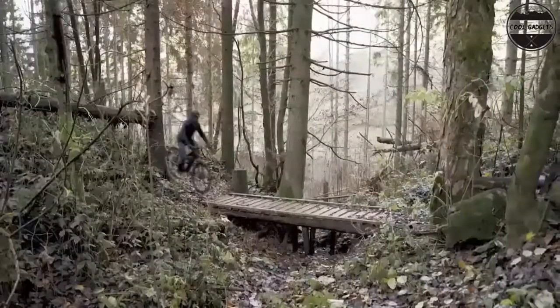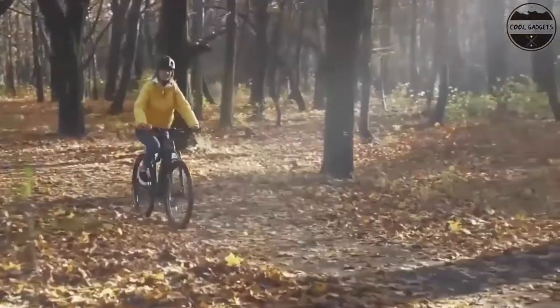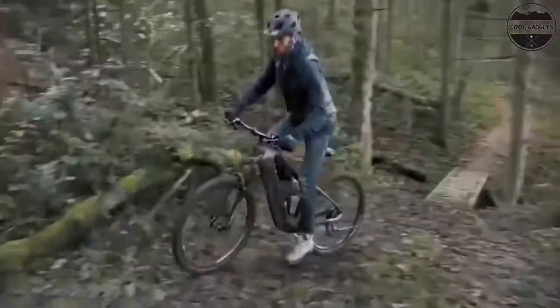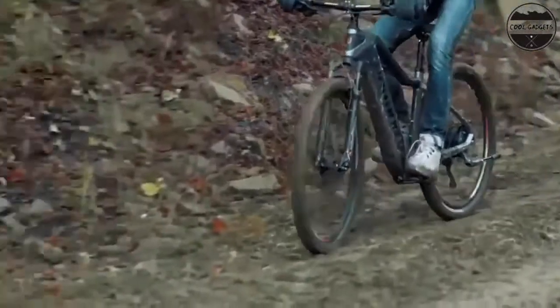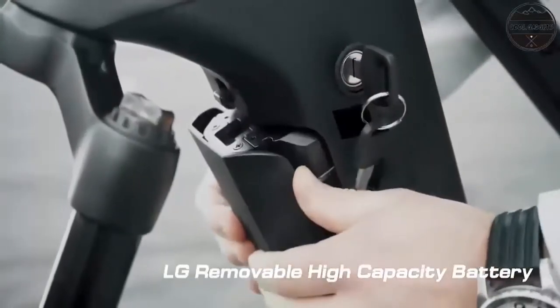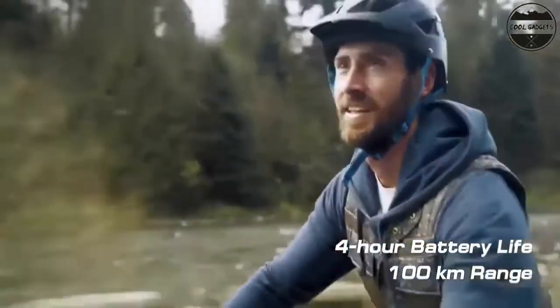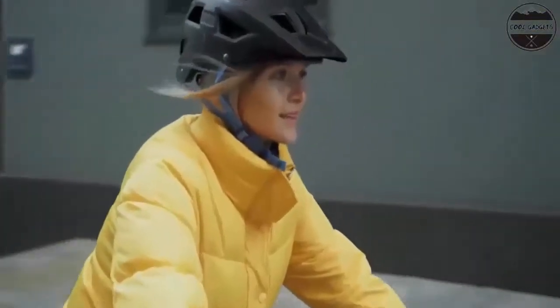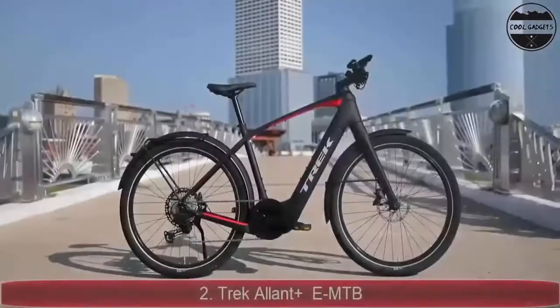Anti-theft lock and waterproof mode — no worry about being stolen. Hydraulic disc brake: Taiwan Zoom hydraulic disc brake with dual piston calipers and 4-finger adjustable levers with motor inhibitors — brakes are more responsive and safer to ride. Complete after-sales service: 85% pre-assembled, it's not difficult to finish assembly yourself — just watch the video instruction. Any problem, you can always reach after-sales members, with up to a 1-year warranty for the frame and 6 months for the intelligent power system.